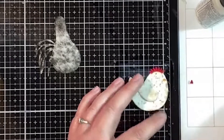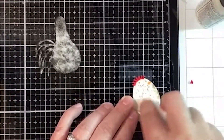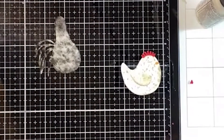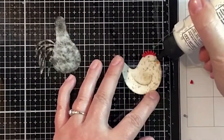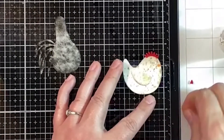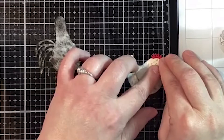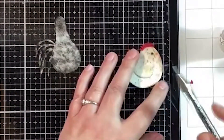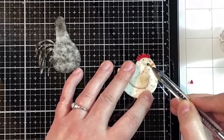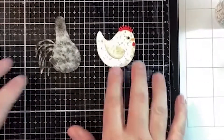Sometimes I use the other end of my pin because it's just a nice fine tip. I also sometimes use my detail grabber for things like that. I've got one of those little flat-back pearls for our eyeball - I just got to get it to stick to the chicken and not me. I'm going to push that down with my detail grabber using this end so it doesn't pull it back up. Then we got to put that little waddle on - look how cute! Super simple, super cute.